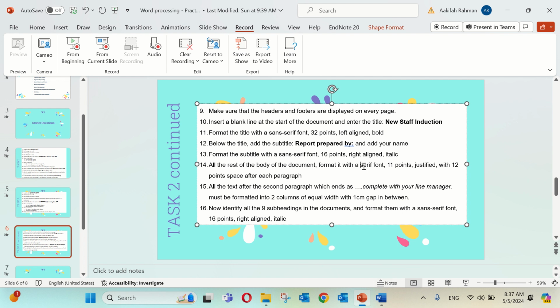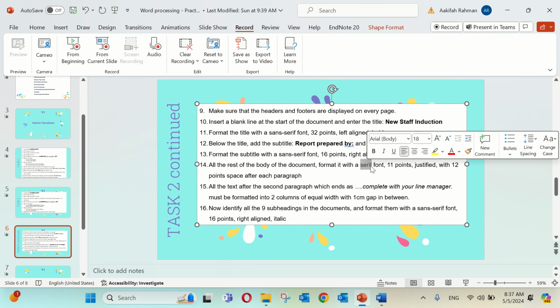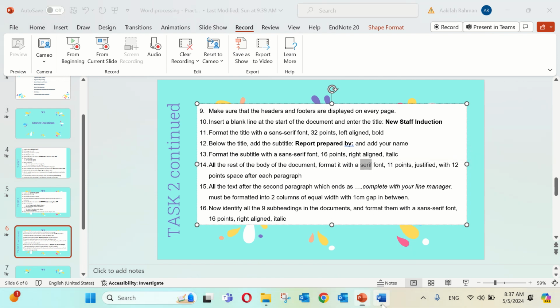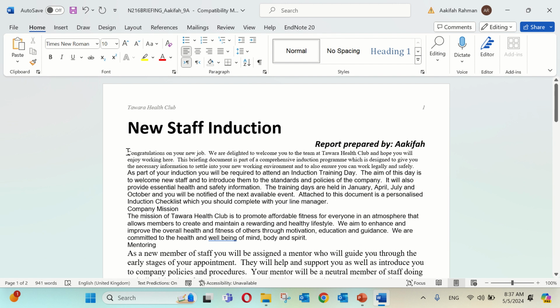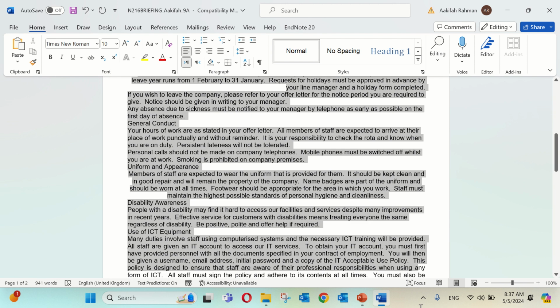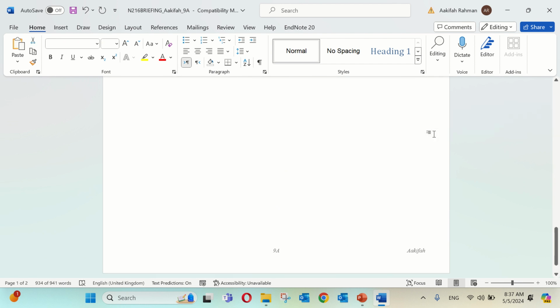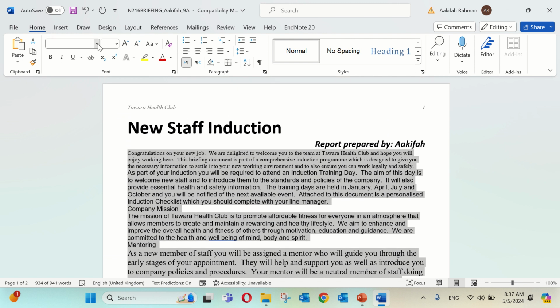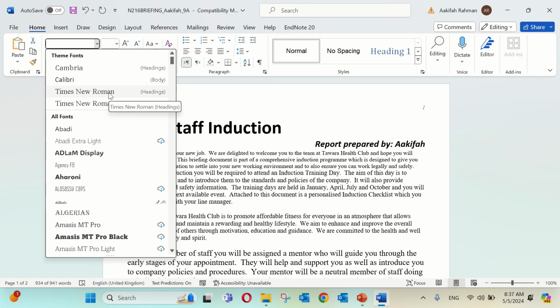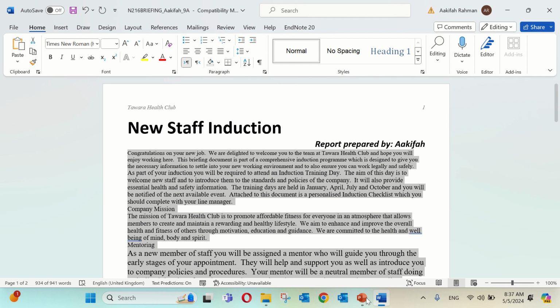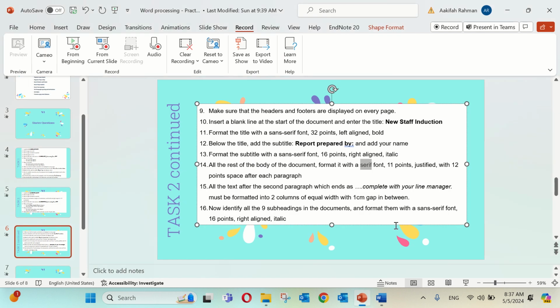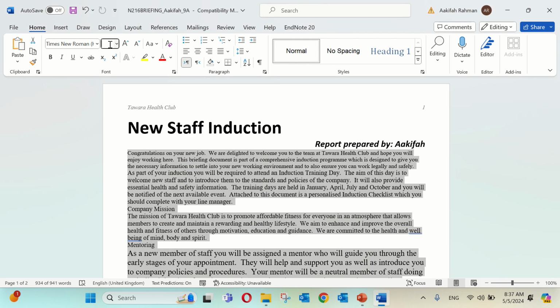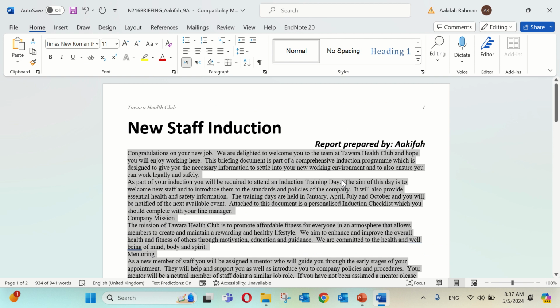Again, serif is not a font name itself, it's a type of font. Make sure you're selecting just the body and not anything else. Go to any font that is serif, for example Times New Roman. Make it 11 points big.